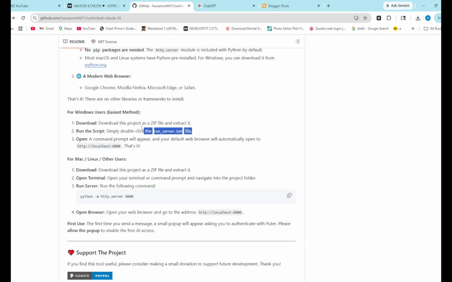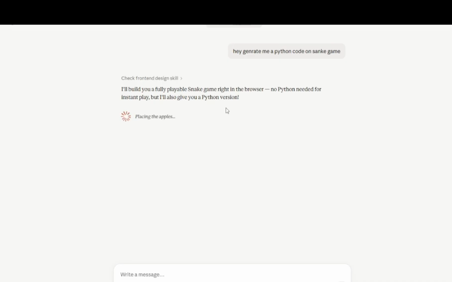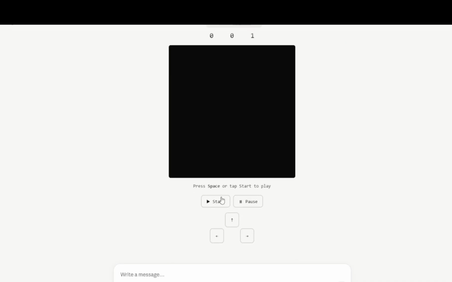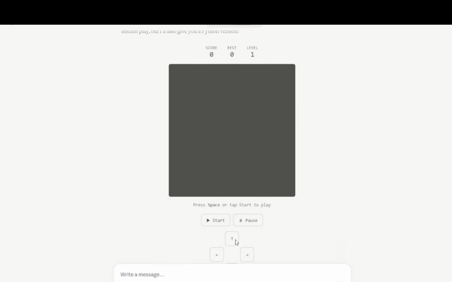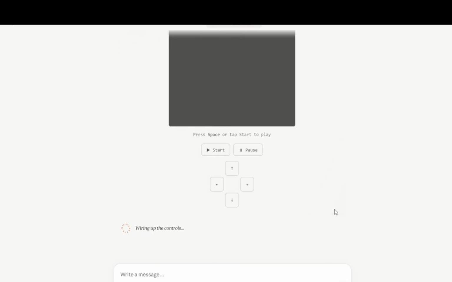Polished UI. A clean, modern interface inspired by the official Claude UI, with light and dark mode support. Artifact generation. Automatically renders code blocks into beautiful interactive artifact canvases, with syntax highlighting, copy, download, and even an HTML preview feature. Streaming responses. Watch Claude's responses appear in real time, just like the official experience.